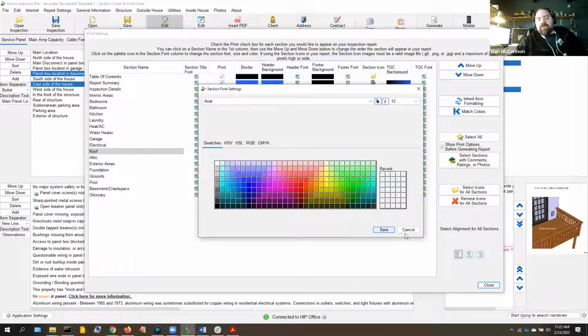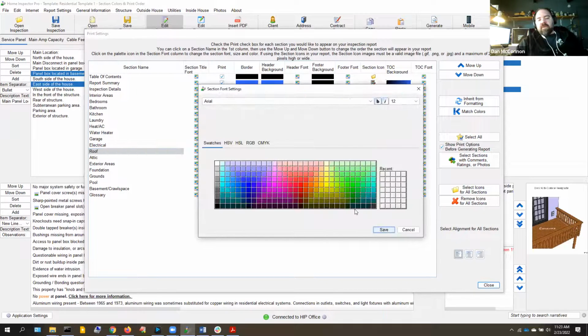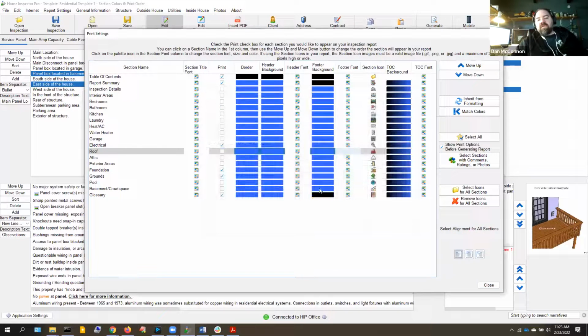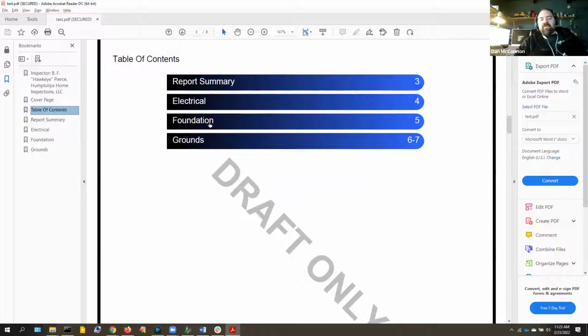As well as you're able to specify for the footer text, a footer font, the font that appears at the bottom. And so it allows you to control those items. Also, for each of those individual items, you're able to specify the section font. So this is the text for the label that appears at the top. And when you actually view the table of contents of your report, each of the items for the table of contents can also be defined here as well.